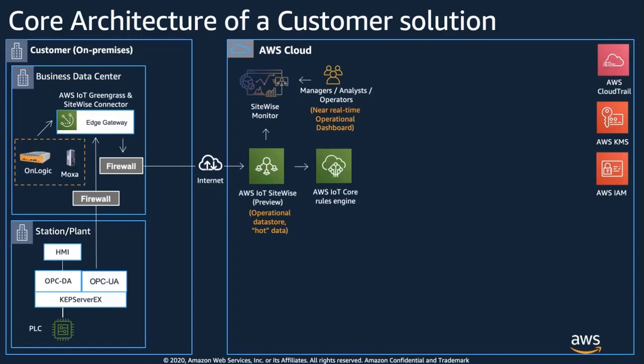And then once the data lands in SiteWise, SiteWise also gives an option to take the data out of SiteWise for building other IoT applications downstream. The way you do it is within SiteWise, you choose an option, at the click of a button, saying that I want my data to be available from SiteWise in a message broker in the AWS IoT service, the AWS IoT Core Rules Engine.